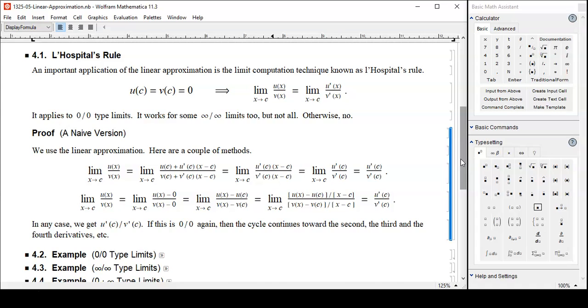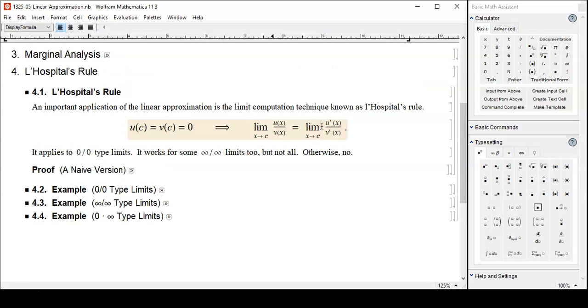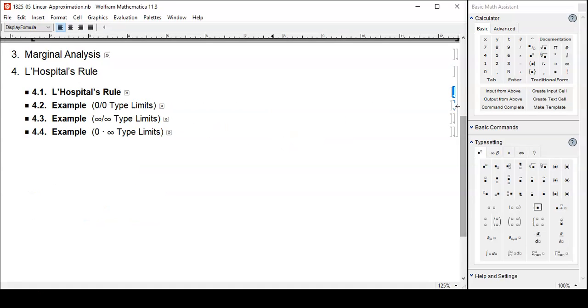Why do we deal with this along with linear approximation? That's because it is related to linear approximation. You see, u over v can be written in terms of linear approximation like this, and u of c and v of c are both 0. So drop those, and then we get this expression, and then x minus c, they are common, so drop those, and we just get u prime of c over v prime of c. So indeed, we get what we want. Okay, so much for L'Hopital's rule in terms of theory.